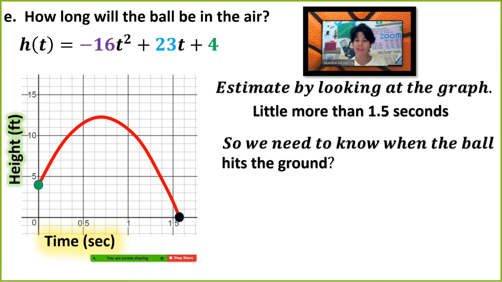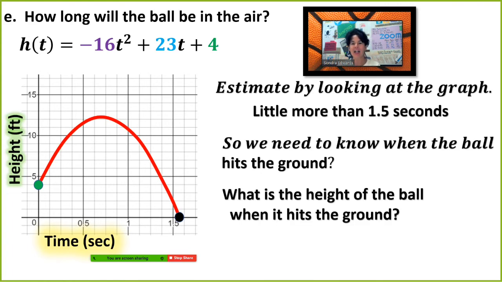If we want to find the exact value here, what do we need to do to use this equation? Well, when does the ball hit the ground? The only variables we have in this equation is the time, which is what we're trying to figure out, and our only other input is the height. So if we want to know the time when it hits the ground, what's the height of the ball when it hits the ground? Yes, 0.